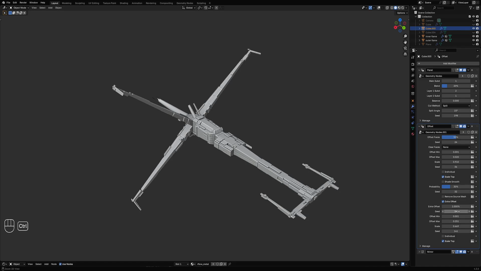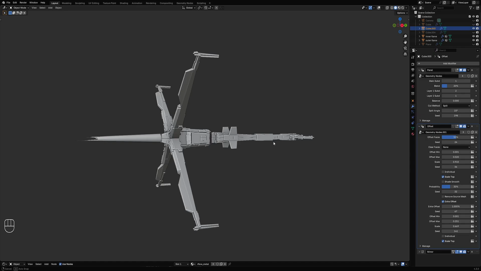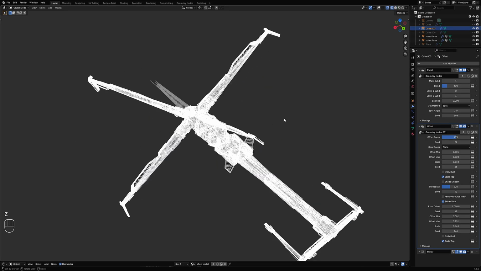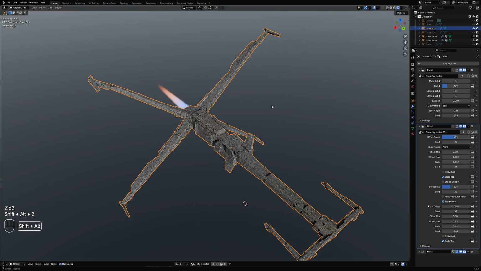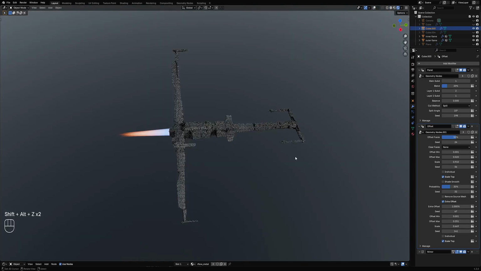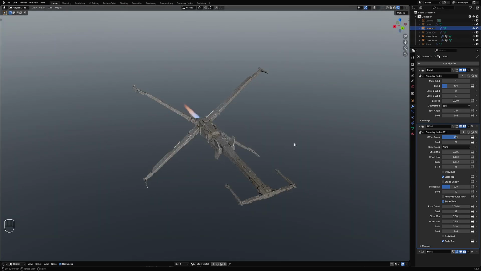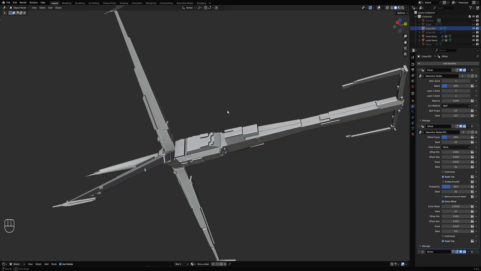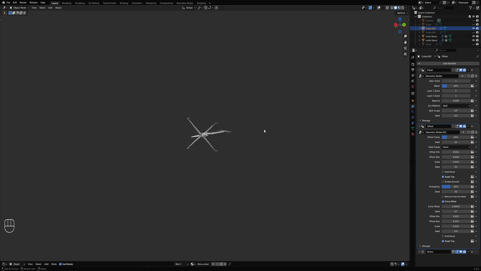And of course, this is relative to the amount of details that you put in using the subdivision. You can play around with this using the random seed. You have 100% offset or just 20% offset for controlling detail, so you have less detail like this.